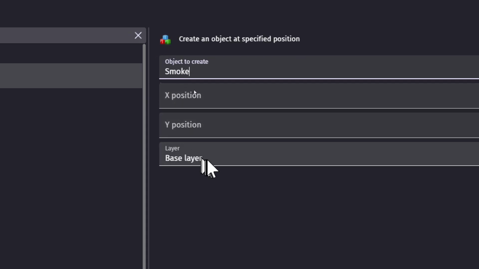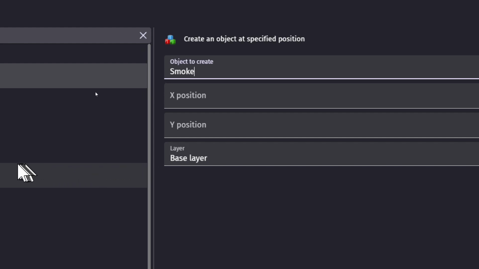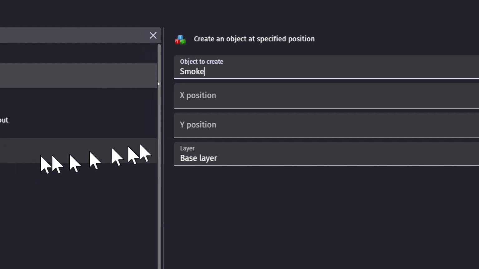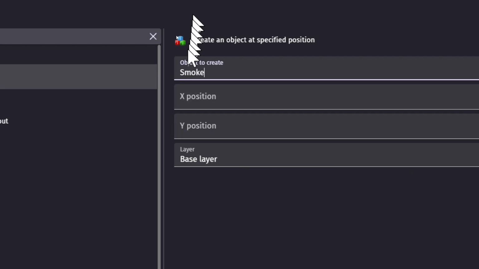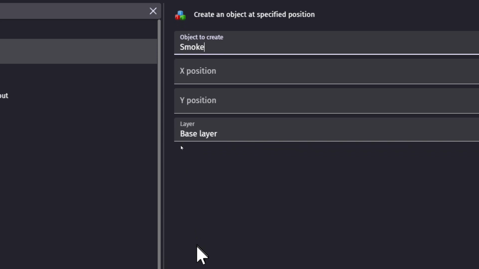Minus on the X means going to the left. Minus numbers mean closer to the left side. Positive numbers mean closer to the right side. With the Y, minus means higher numbers and plus means lower numbers. Whatever. This is just so you have an idea, right?